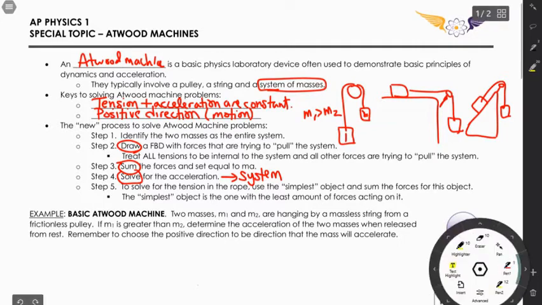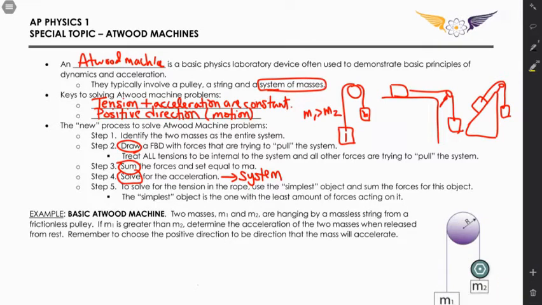If you go to our diagrams here of our 3 Atwood machines, for the basic one, choose either one. I would probably choose this one because this will accelerate downward, this will accelerate upward, right? Which means then my tension is positive and my algebra just becomes adding a single term over to the other side. Because if I do this when my tension is negative, which means that I have to add it, then subtract. Right? So if you want to minimize your algebra, choose the smaller of the 2 objects, the one that's going to accelerate up.